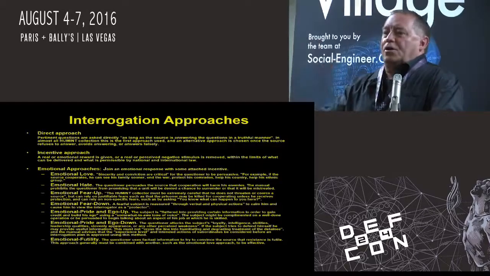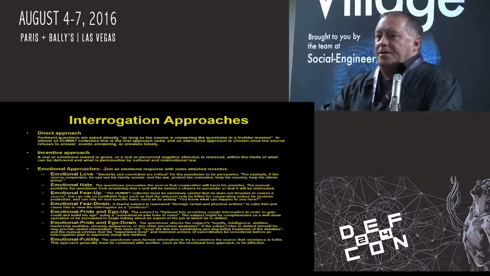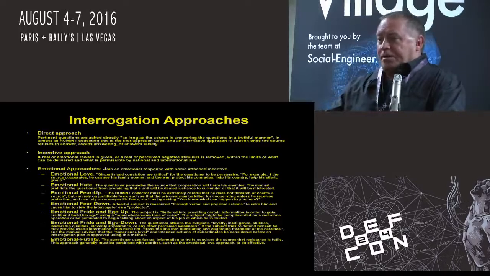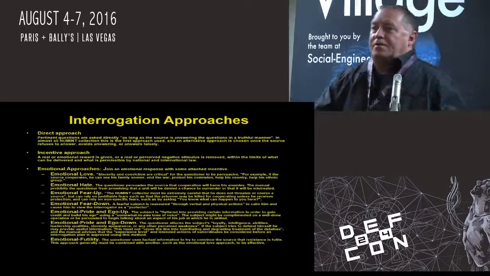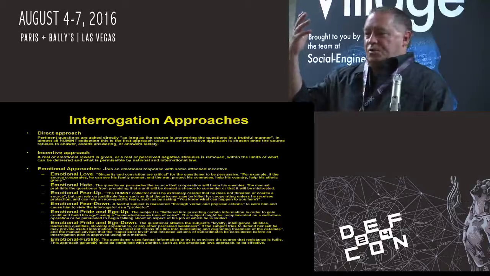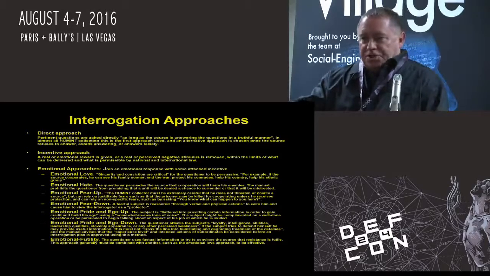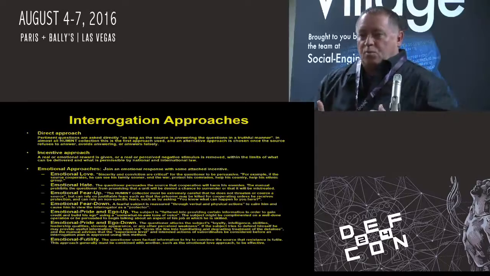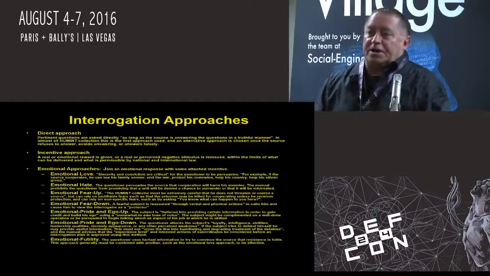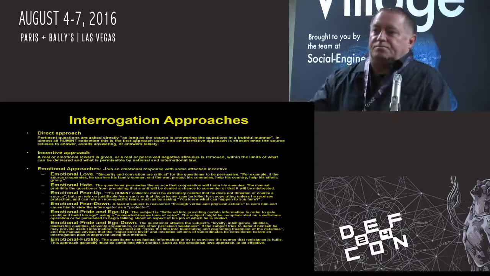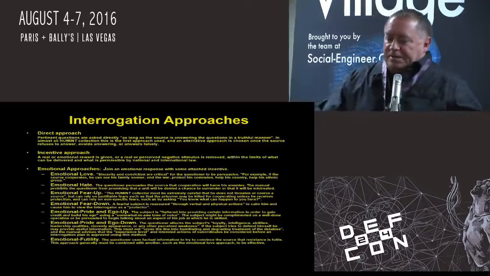Emotional fear down, again, is when we see how scared they are. We know how scared they are, and we're trying to do everything to calm them down and to assure them that we're not going to hurt them, that we're going to take care of them. We tell them, hey, we're going to feed you, clothe you, and get you back to your family as soon as we can work out whatever process we need to. So, please, calm down. We want to take care of you.